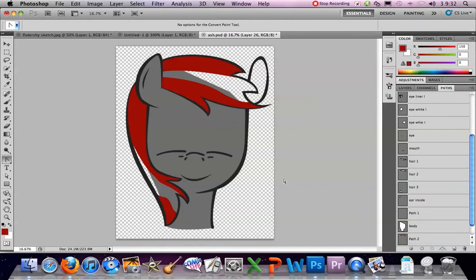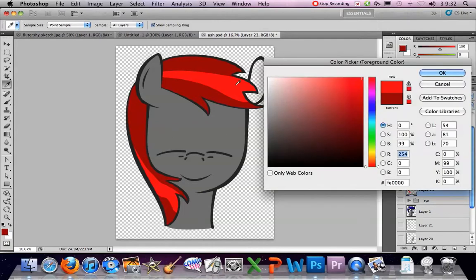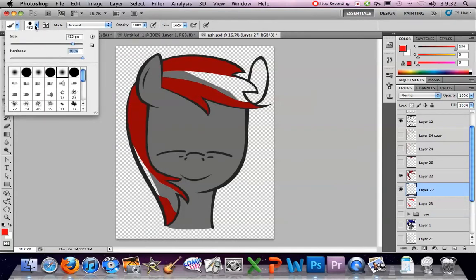Okay. Now that you have that, you're going to want to fill in the secondary color. You're just going to want to find whatever color it is. You should have a reference that you're using to figure out the color. What you're basically going to do is create a new layer underneath it, and make sure your brush tool's opacity is at 100%, and the flow's at 100%, and also the hardness, because that's pretty important.